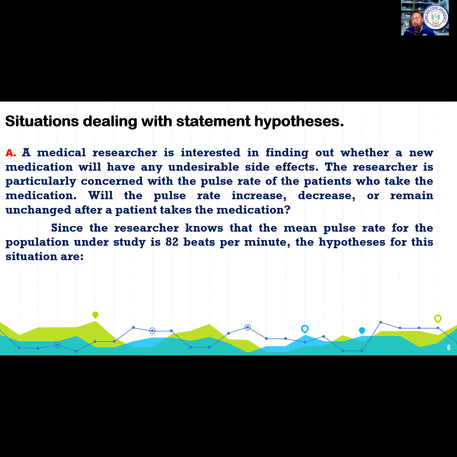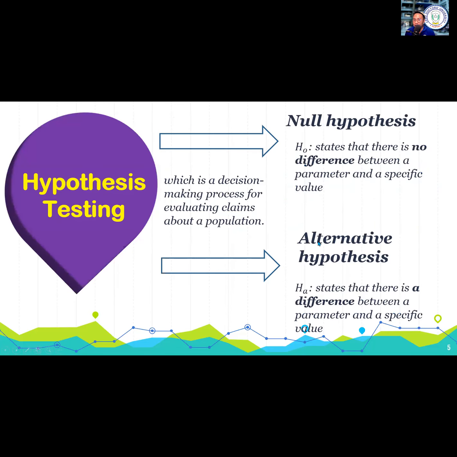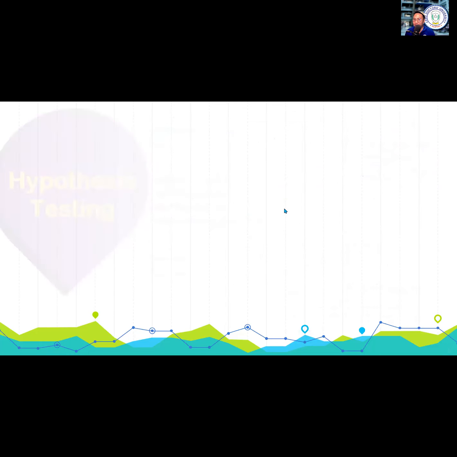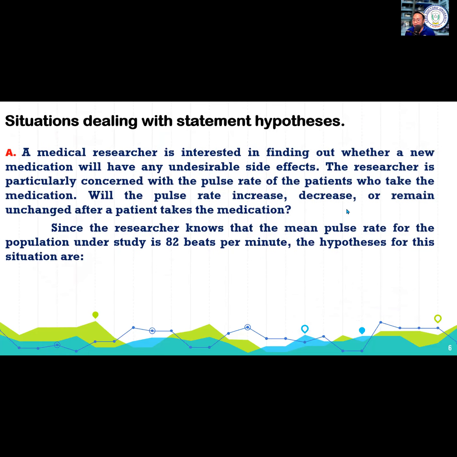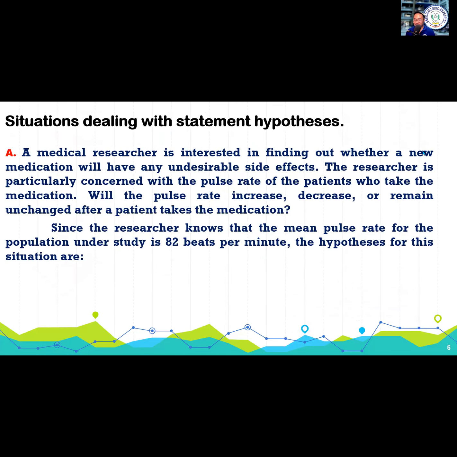So what do you think is going to be the null hypothesis? Do you remember what we meant by null hypothesis earlier? How do we state it? It says that there is no difference between the parameter and a specific value. So if we're going to have this example here, what do you think is the null hypothesis? One minute, you can place yourself on mute, or you can type your answers.